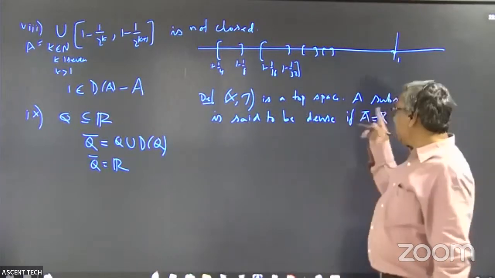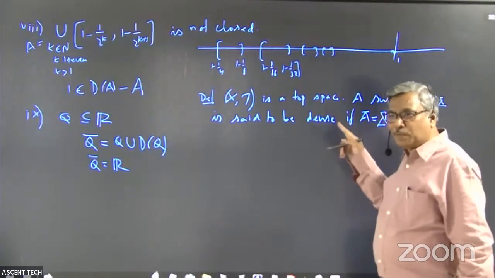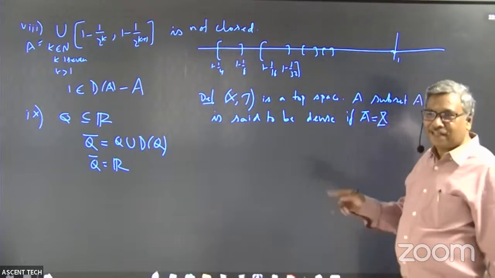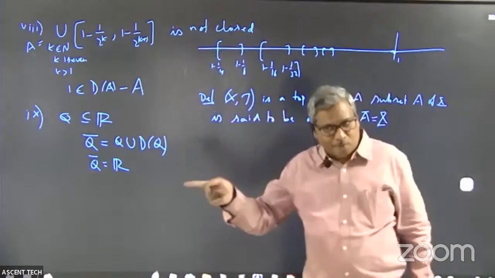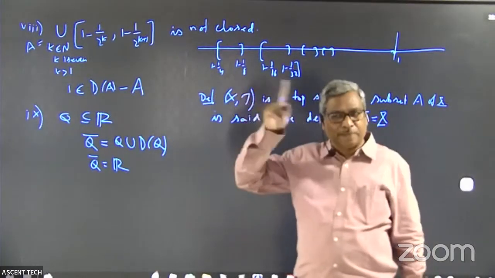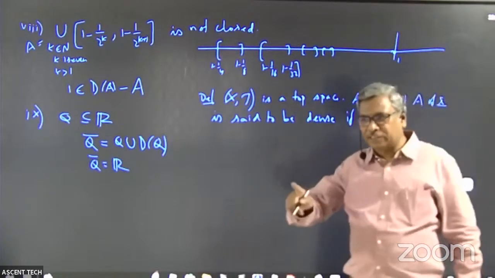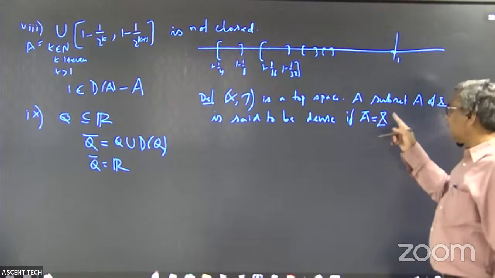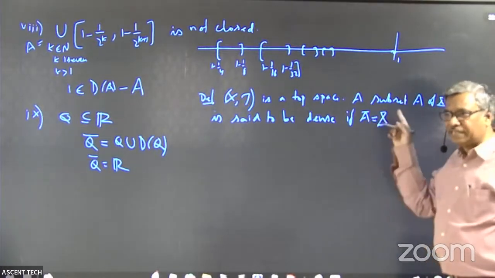Whatever other element you take in X, there is a sequence of elements in A which are somehow close to that point. I have not talked about sequences in topology, and I cannot talk about it. But if I keep the metric space into account, I think I have to do completeness very soon. It is very clear what is happening when you say it is dense in X. That means every element of X is encroached by elements of A. That's why A is called dense in X.